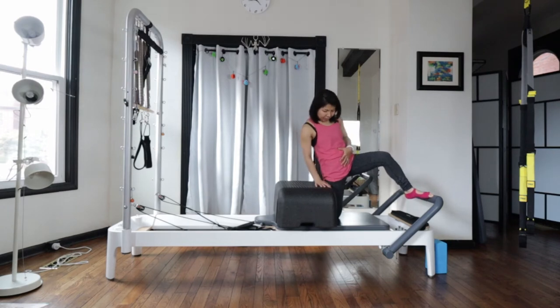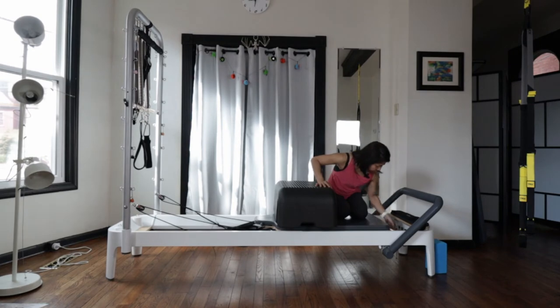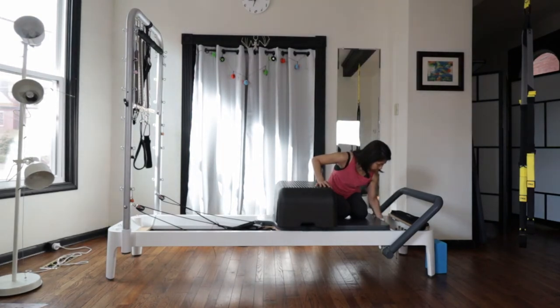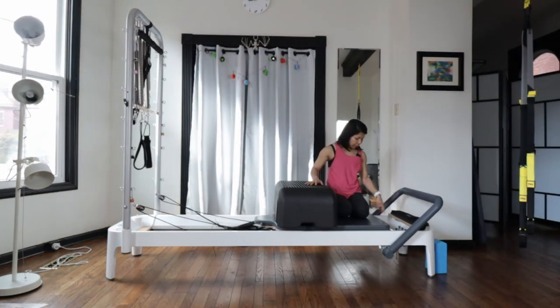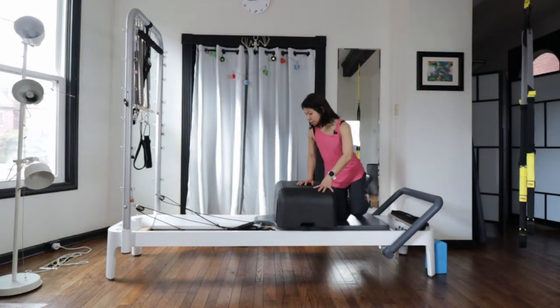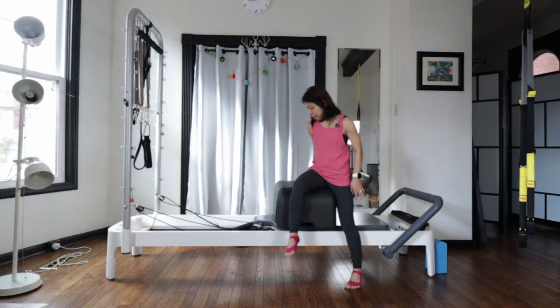Good. So your lightest spring on. So I have one yellow spring. This is my lightest one. It's a very light spring. If you don't have yellow, you must have blue spring. So use your blue. Okay.